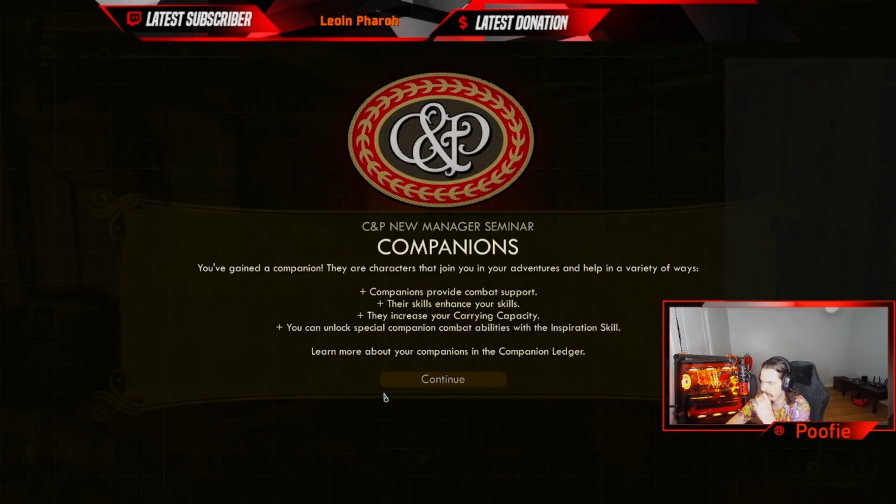Okay, companions. You've gained a companion. They are characters that join you in your adventures and help in a variety of ways. Companions provide combat support. Their skills enhance your skills. They increase your carrying capacity. You can unlock special companion combat abilities with the inspiration skill. Learn more about your companions in the companion ledger. Woo, can't speak to that. Awesome.